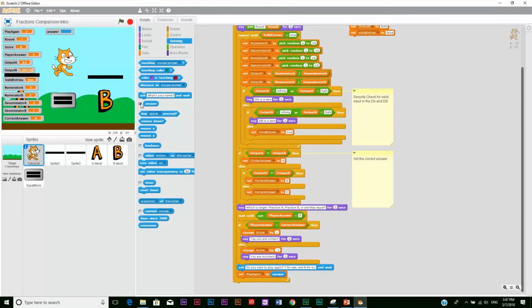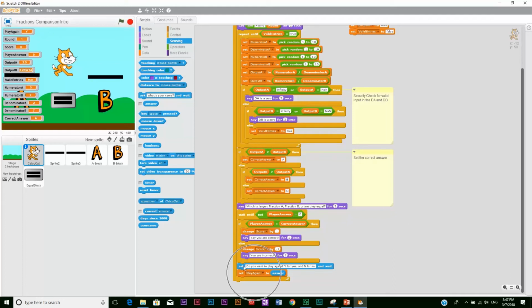Whenever you make your program ready to give to your friends to go out there and see if they can get some fraction questions correct, you can go ahead and turn that off. And we'll actually turn off quite a bit of these because we don't want to create a bunch of noise on the screen that's going to distract the users of our program. So whenever they ask this question, the user enters information, and the information gets stored in the play again variable.